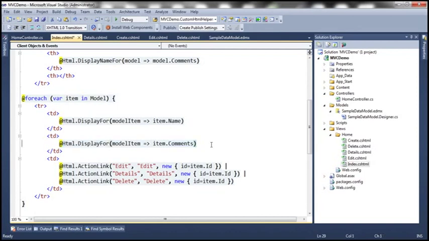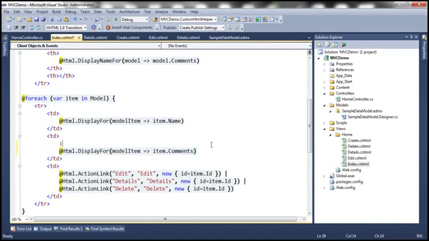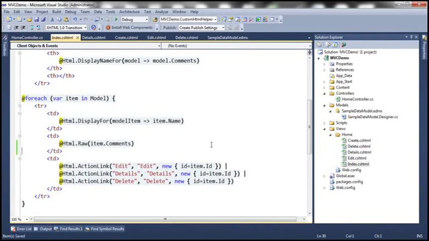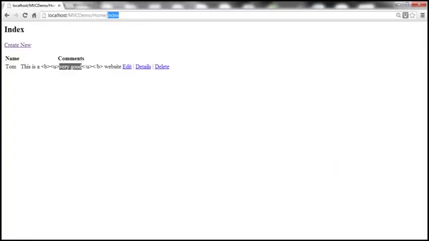Instead of that code, I'm going to replace it with @Html.Raw, and then simply pass item.Comments, and get rid of that code there. Let's build, go back and refresh this view. So now it displays the output as expected.